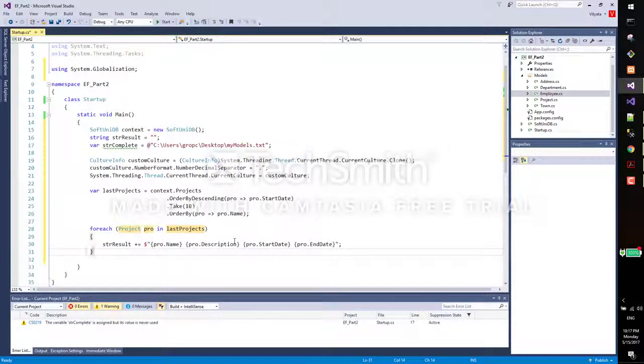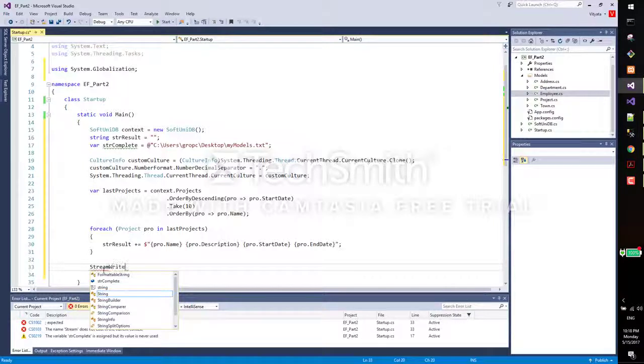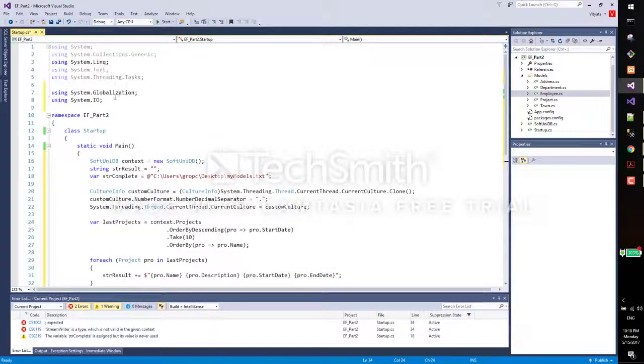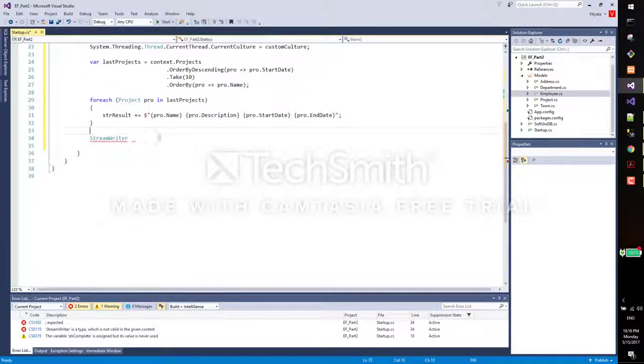And now we have to think of a way to put the string in this file here. So how to put it? This is how to do it. Let's use StreamWriter. And I know now what we are missing. We are missing the using System.IO. That's why I thought that we don't have enough there.